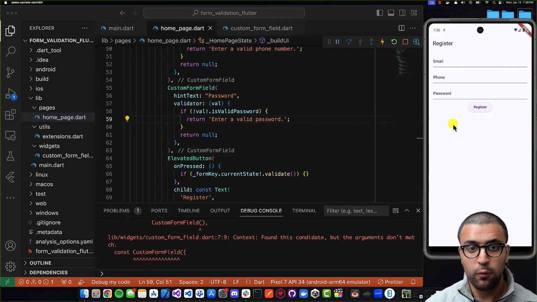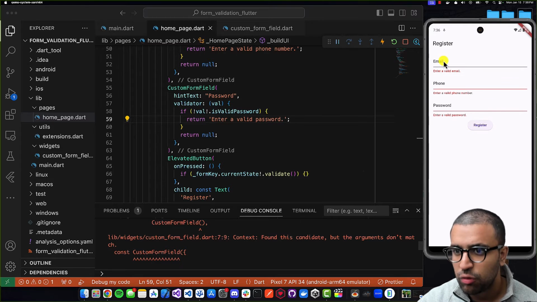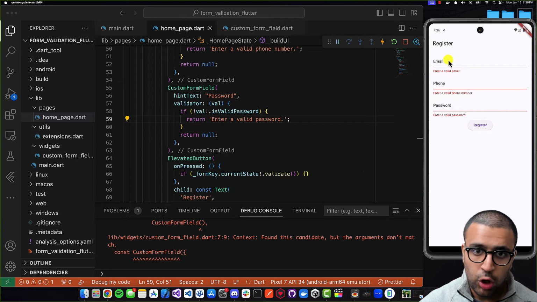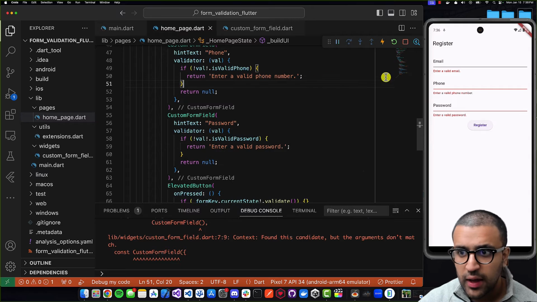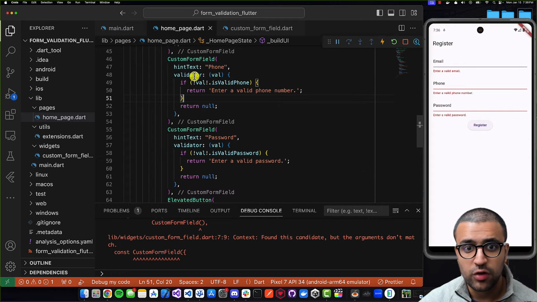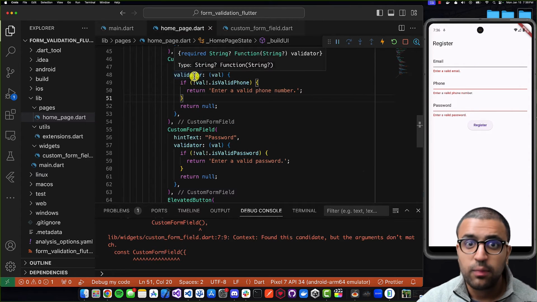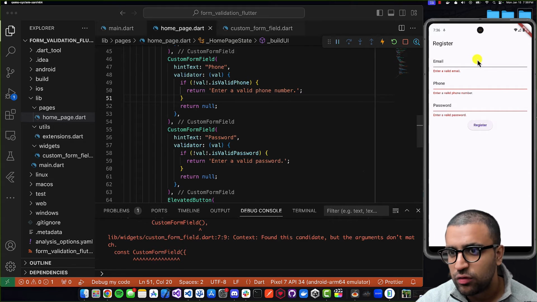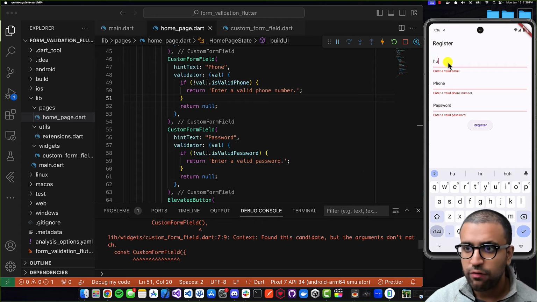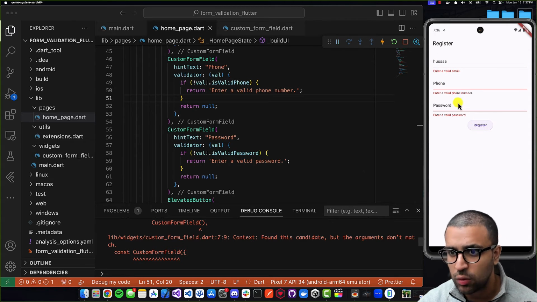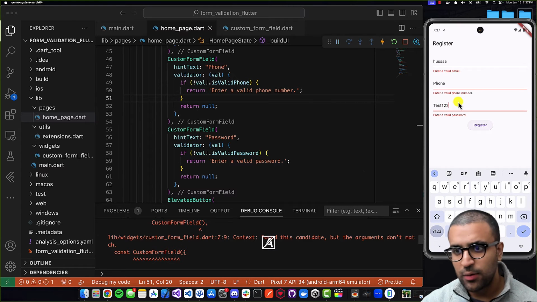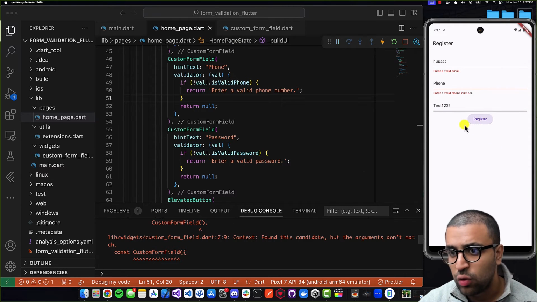So if I go to my form now and I click on register, you're going to see that we get an output because the validator functions were called and all of them failed. And because of that, we returned a string, and this string was shown. And because of returning a string for a validator function, the form automatically knew that the form is currently not valid. And as you can see, the errors were displayed to us. So now if I add some random value that's not a correct email and I click on register, it's not going to work. If I add a correct password, let's just say, it's going to allow me to register.